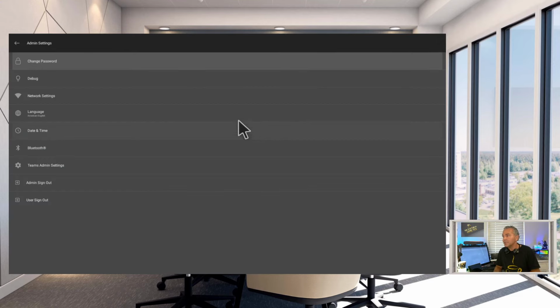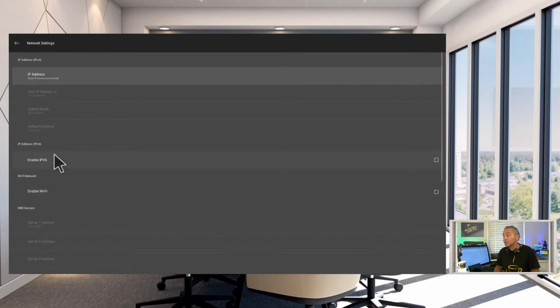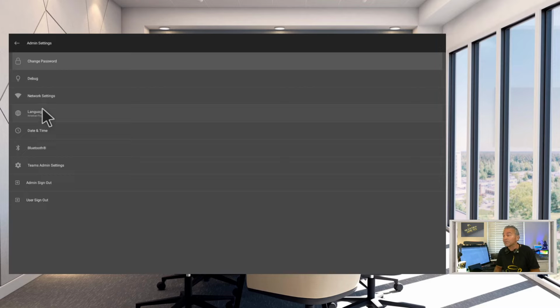All right, let's jump in here. Now first off, at the top we got change password. Speaks for itself. Debugging here, network settings, and just to show quickly, you can enable Wi-Fi here and directly from the Teams app. So if you got your Studio X or G7500, you got it like on a mobile cart or with a touchscreen, just very straightforward. You just got one power cable and you just want to be flexible with that thing. You can also use it on Wi-Fi, and it's either Wi-Fi or on the network, and not both at the same time. So just want to call that out because I think this is also a great feature.